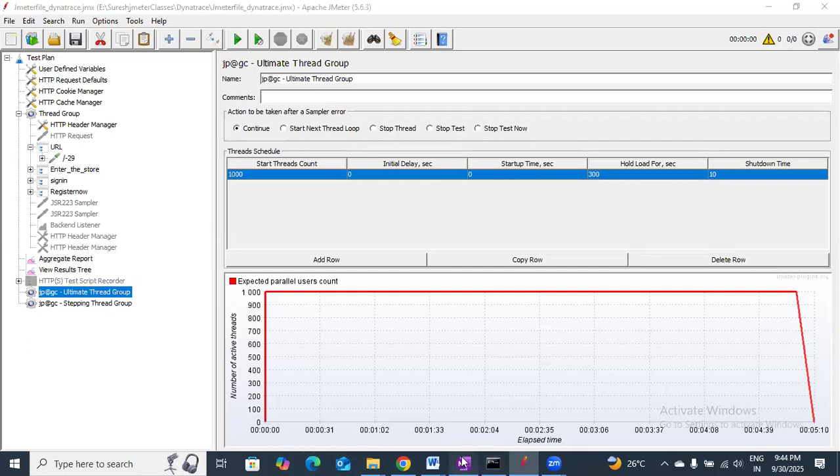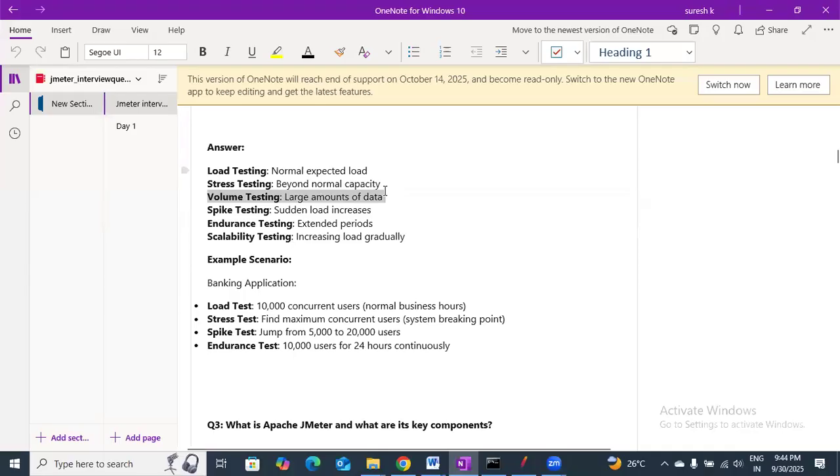And definitely, it's not compulsory to do all the testings, because I'm not sure we may have that much time. We need to check with the team what testing they are planning, and we need to check the application also, whether it is an e-commerce application or a banking application. Based on the application, we need to think about the testing. And as for endurance testing also, no need to go for every application.